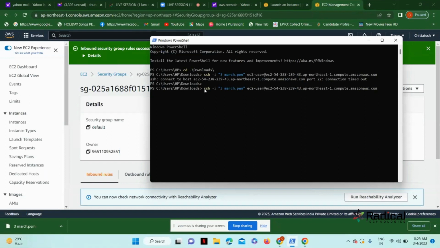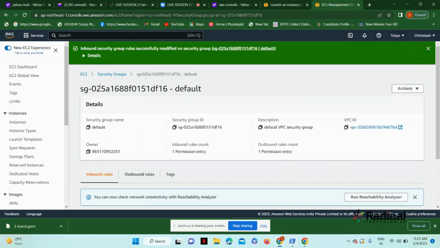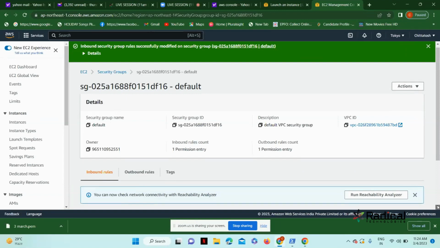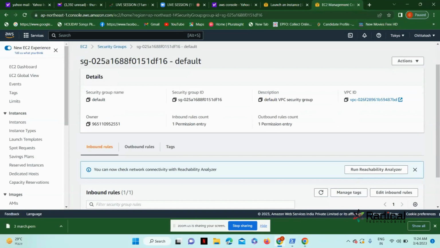Still a problem, huh? Okay. Now I need to double check. Hold on. Go back to the security group. Inbound, this is the only security group we have used, right? Yes. Okay, scroll down. So this is fine.